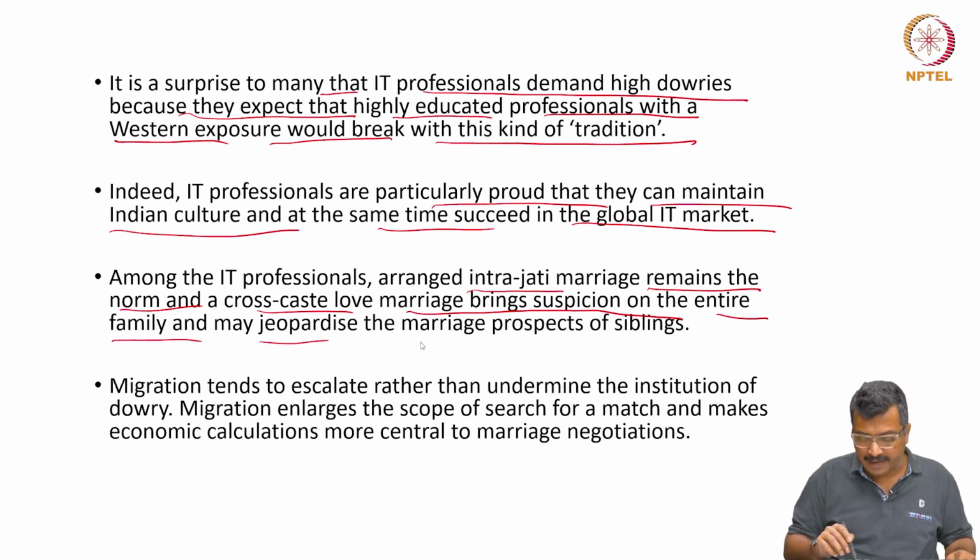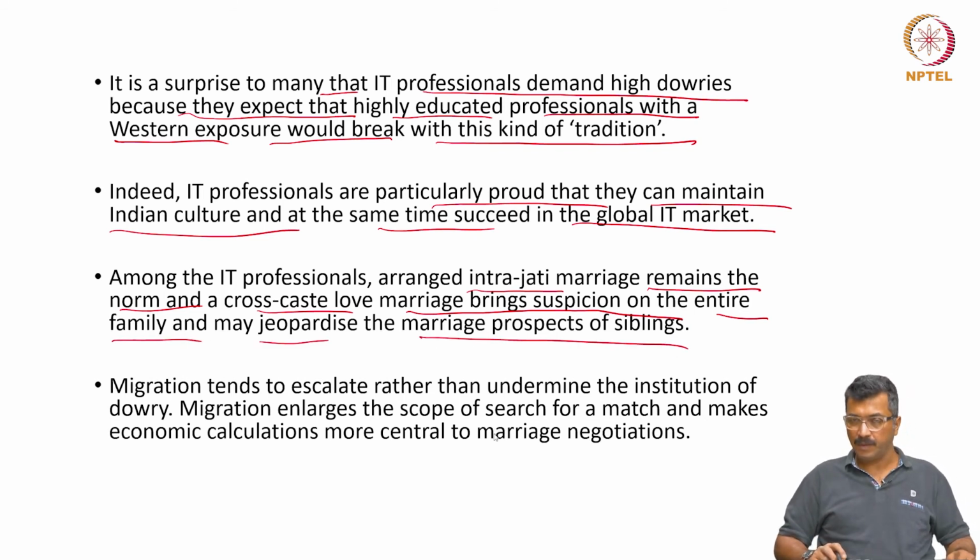and a cross-caste love marriage brings suspicion on the entire family and may jeopardize the marriage prospects of siblings. I don't think I need to explain. We are living in an era of honor killing, where the relatives of the wife murder the boy. You have had several cases from across the states, from Kerala, Tamil Nadu, Karnataka, and we are telling this story in 2020. So much value and notions of honor are attached to the question of intercaste marriage, especially if a girl gets married to somebody who is lower than her in the caste hierarchy.